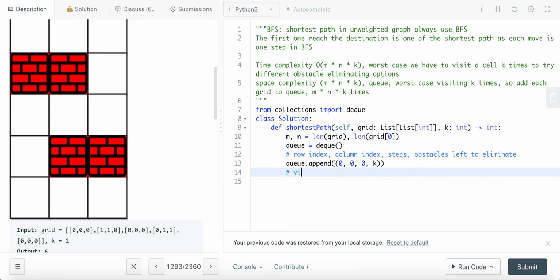We also need to keep track of all the cells we have already visited. So our visited equals a set. What is it tracking? It's tracking the row index, column index, and the obstacles left to eliminate.